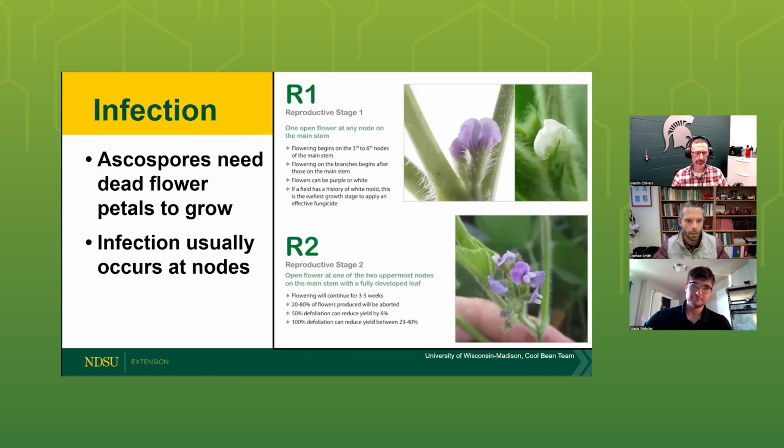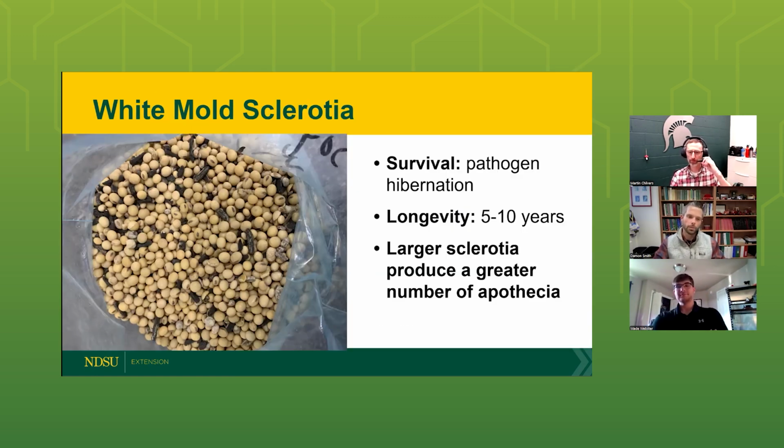So Wade, I got a question on that. Do you know how many apothecia can actually come off a certain size sclerotium? Do we know that? I don't know if we know the exact number based off of the size or mass of those sclerotia. It's definitely something that I'm wanting to look into. There has been work showing that different sizes produce more or less depending on the size of the sclerotia themselves. And I'm sure that there's a lot of environmental factors that play into that as well.